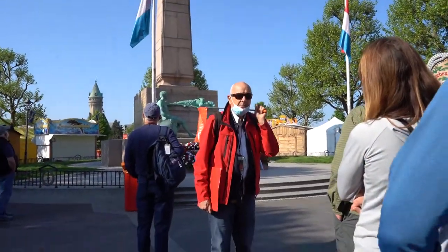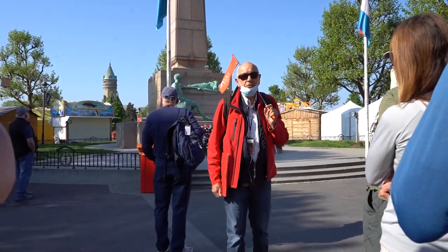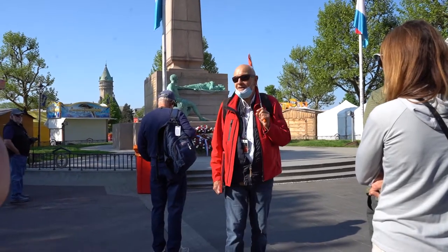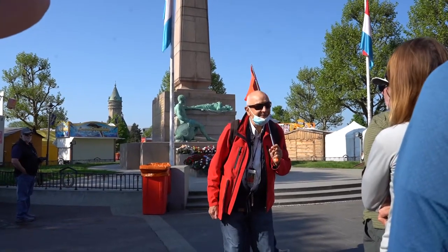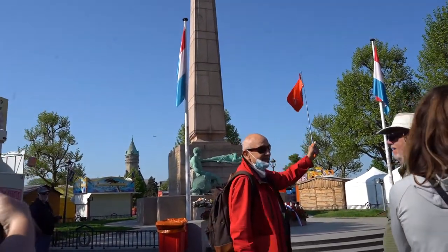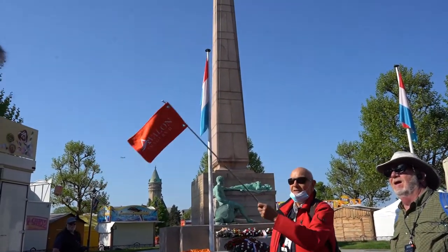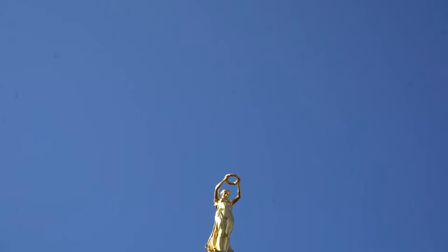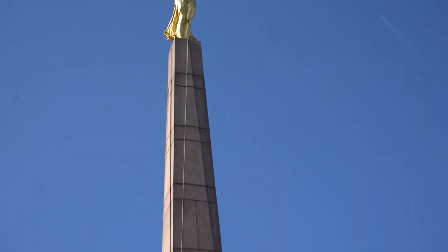The guide told us the story of the Golden Lady monument. After World War II, the monument disappeared for decades. Then in the mid-1980s, there was a short note in the Luxembourg newspaper saying the Golden Lady was lying hidden under the seats of a football stadium. Somebody had hidden it for three decades after WWII because he was a Catholic and felt the lady's dress was too tight, and she was standing opposite the cathedral where the Virgin Mary is near the altar.